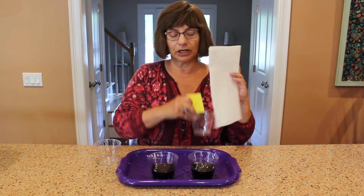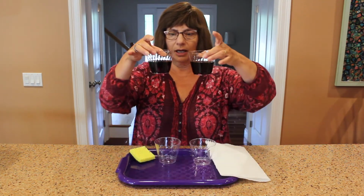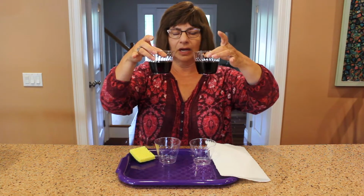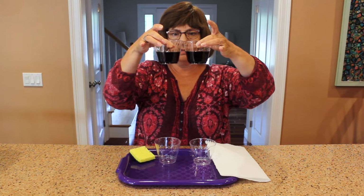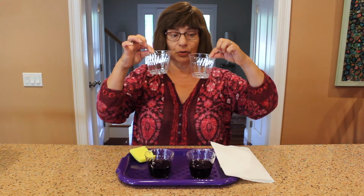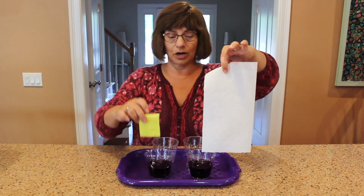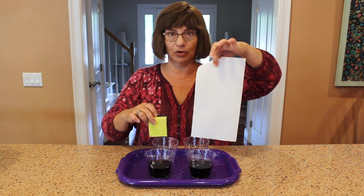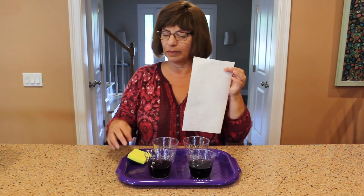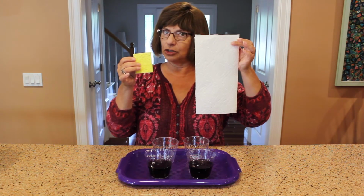better. And the way we're going to know how that happens is that I have the same amount of liquid, and I have colored it so that you can see it really well, of water and food coloring. And they're both about the same amount in each one of these cups. These are the empty cups. And so when we put the paper towel in the water and we put the sponge in the water and we take them out, I'm gonna squeeze them both into the empty cups and we're gonna see which one has the most water. Which one is the most absorbing? Which one do you think it's going to be? The large paper towel or the small sponge?